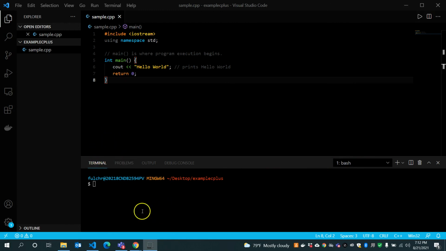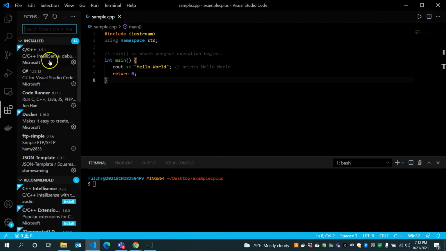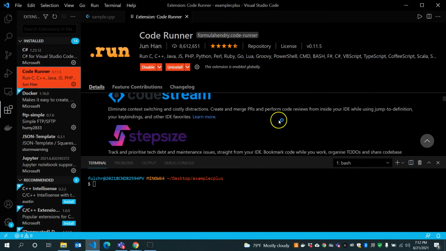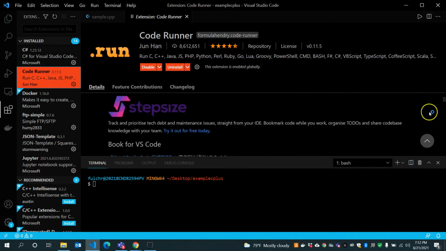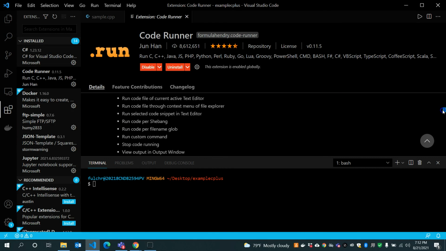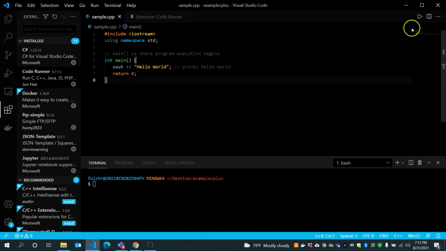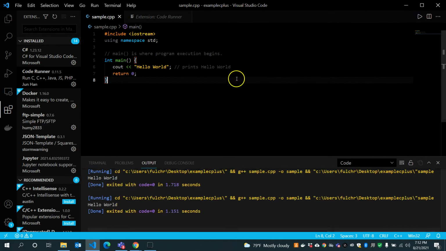I could execute my code in two different ways here. We installed an extension previously called Code Runner, and there was a command that I could use. It was Control-Alt-N, I believe. So Control-Alt-N executes or runs my program. Or I can just hit this play button. If I hit this play button, it's going to compile my code into machine code and create this executable file. And here's my hello world that was outputted. So the program is working, we're compiling our program and we're getting some output in the terminal.